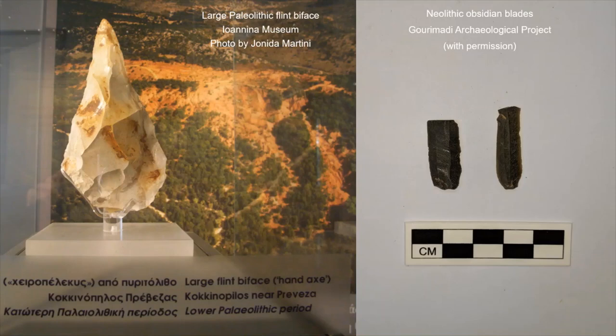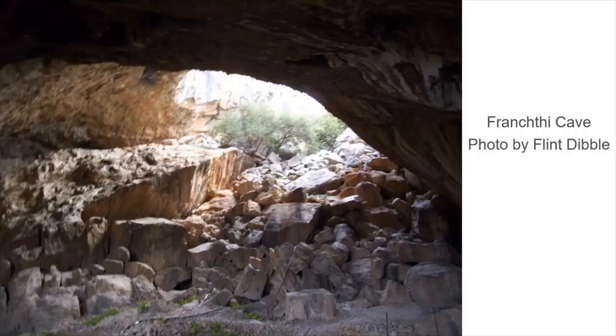These are definitely stone ages — most of the artifacts we find are made from stone, primarily flint. Flint and also obsidian, which is a volcanic glass we'll see later, fracture in a specific way called conchoidal fracturing. This allows for controlled shaping and creation of sharp edges to create implements. They're not just bashing rocks together — they're using a hammerstone or an antler to shape tools, mostly for cutting. We're thinking about periods where most of the archaeology comes from caves, and we'll be checking out a number of caves — in particular, Frankthi Cave, one of the most important Stone Age sites from the area of modern Greece.